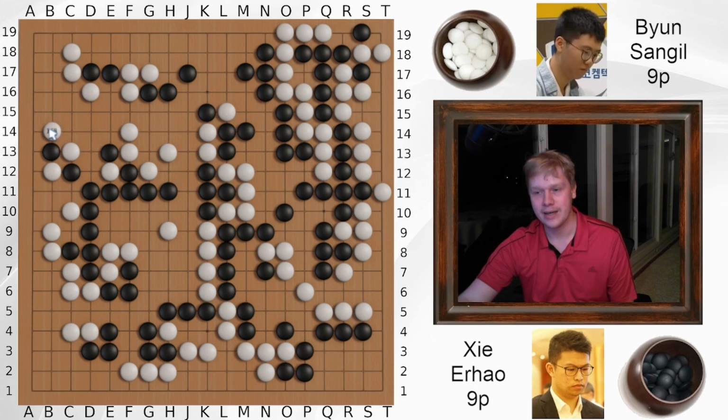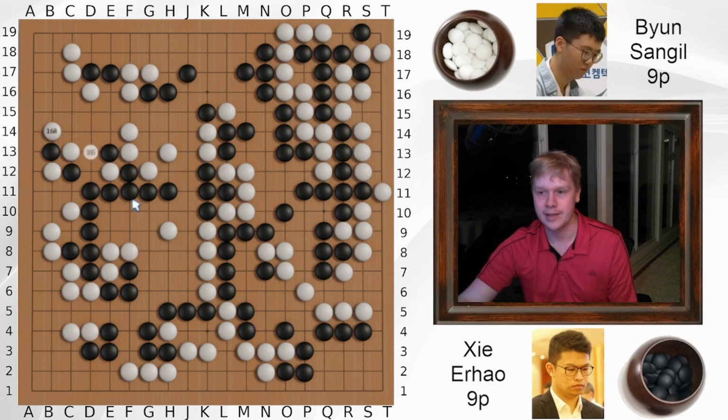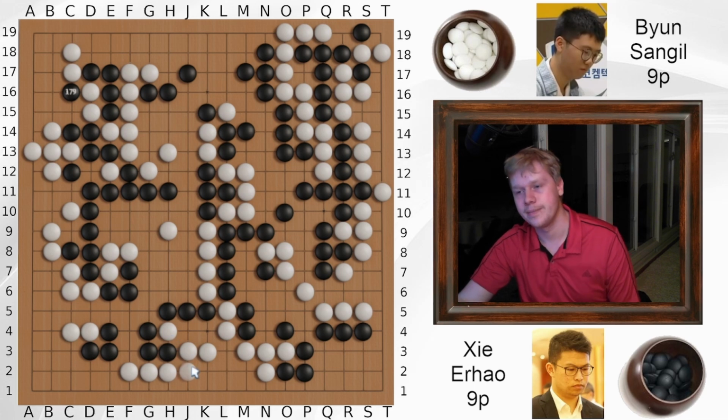If white plays here, black is going to combine this area with the top side together, in particular with this peep, to be able to save everything that he needs to save. That's going to happen with this move. So here, if white plays here, black can do this one. And if white connects, black can peep, like so. If white saves there, black cuts off the center. That's not acceptable. And if white saves here, black connects on this side. When white cuts, it is captured.